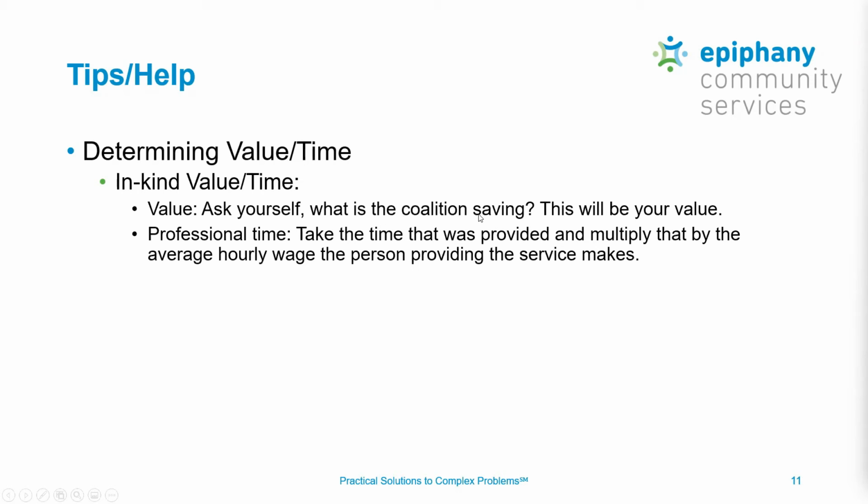Because as a coalition, as a nonprofit organization, you are usually always saving money somewhere. Whether it's not having to pay for gas, or maybe it is having your home office and the coalition doesn't reimburse you for it, that's money that the coalition's saving. They're not having to pay your electric bill or your Wi-Fi bill at home, maybe because you're working from home. There are different little small things dependent on your coalition and your organization's functioning and the way you do things. So don't ever be afraid to ask yourself this question of what are we saving? And that will become our value that we want to track.